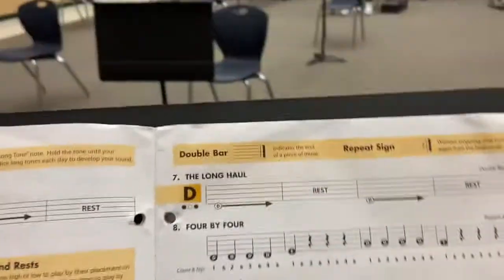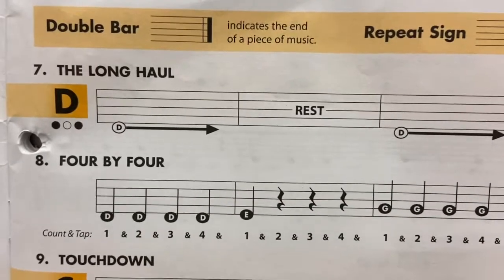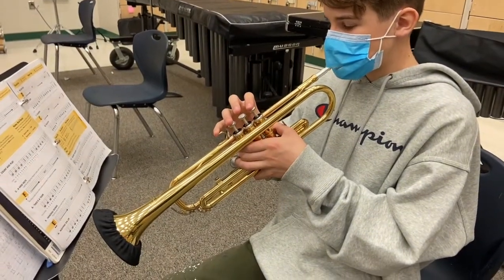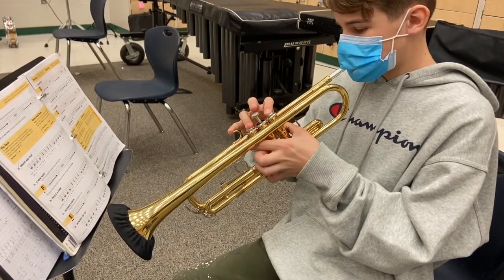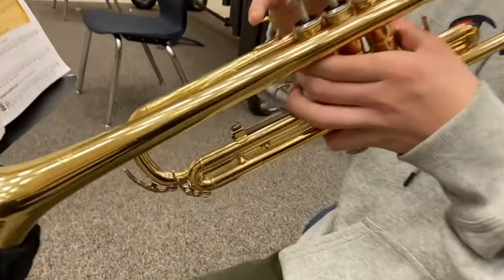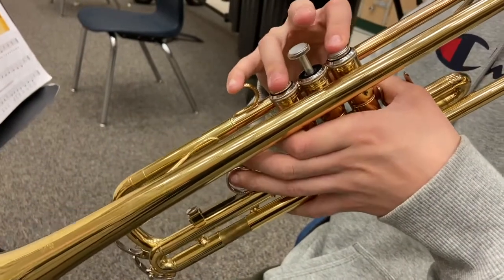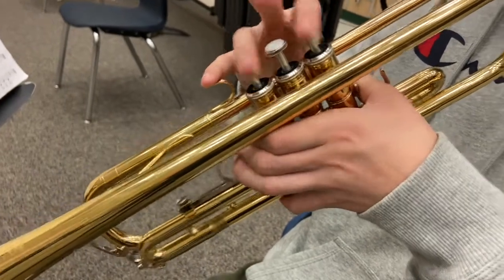Now, line seven on page five. Line number seven, D is 1-3 kick. Good job. So this is Ryan, and Ryan is gonna show us the fingering for D, which is line seven. If you can see, he's pushing 1-3 and the kick. Now I'm gonna come in closer. That is what we call the kick slide. So when you push 1 and 3, the kick goes out. And then when you let go of first and third, the kick comes in.